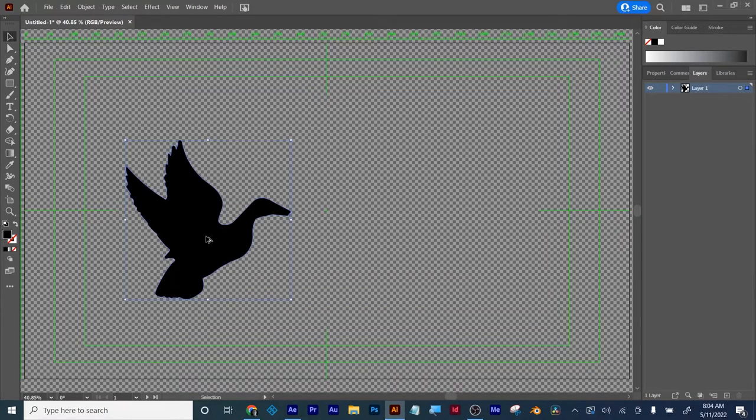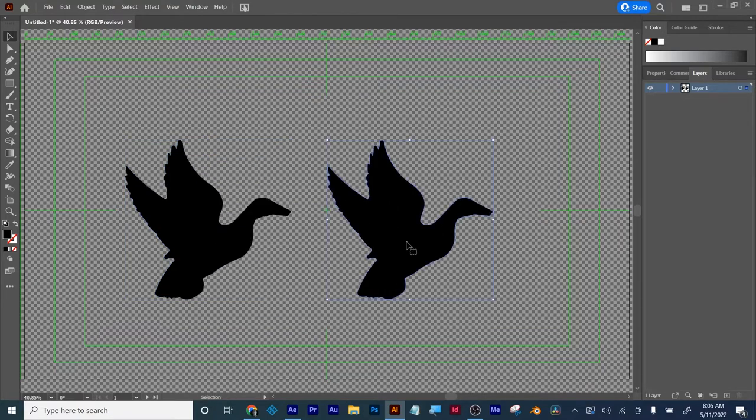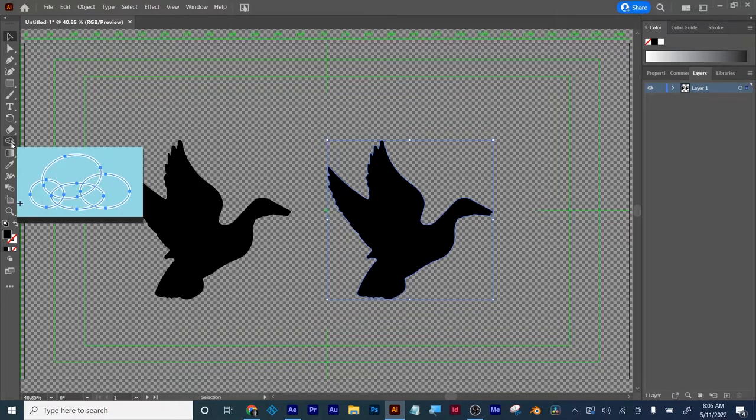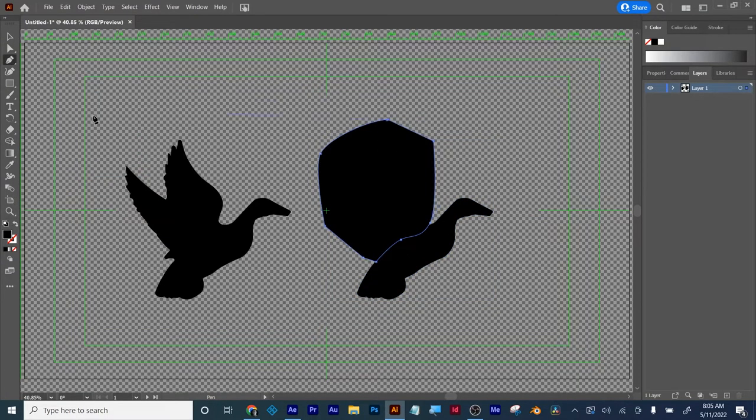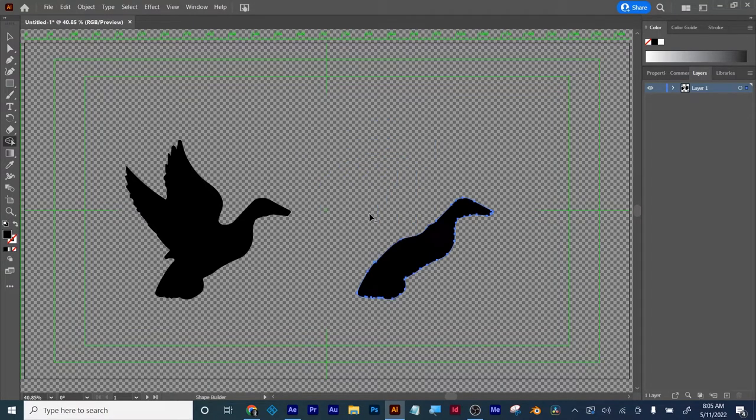I'm going to set this over to the side, hold down Alt and Shift to duplicate it, and start separating the body. I'm going to use the Shape Builder tool to do this the fast way. I hit the Enter key to stop drawing. And this shape I'm going to subtract from the body. I select both of them holding Shift, use my Shape Builder. If I hold down Shift, it'll join it. If I hold down Alt or Option, it'll subtract those shapes. So now I have just the body.